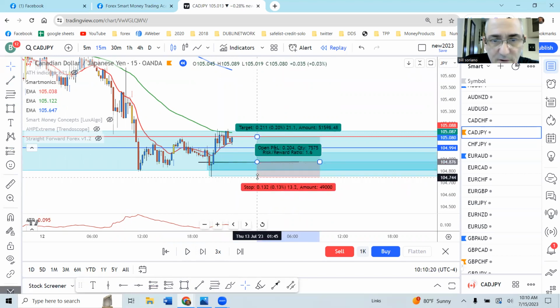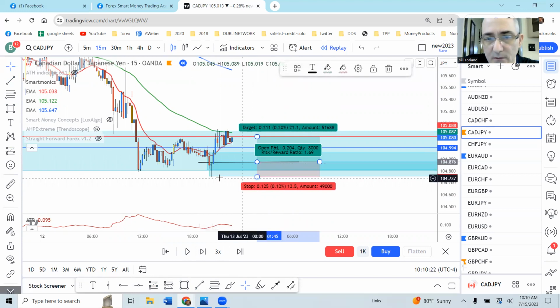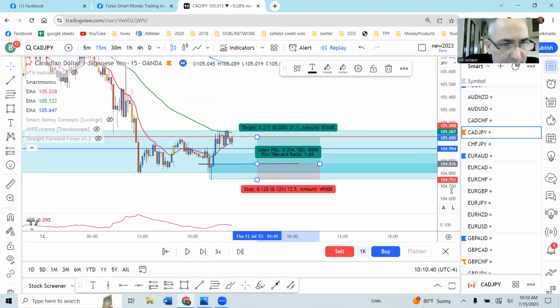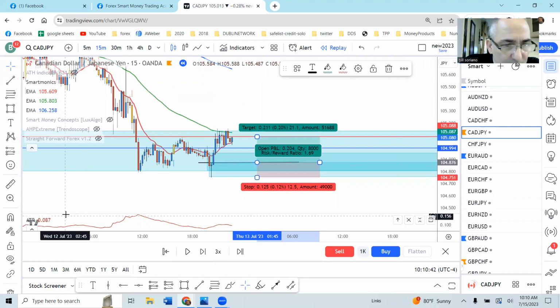Okay, so our stop loss, a lot of people just put it right below that wick right there. But what I do with my strategy is I use the 14-period ATR, or the average true range, and that's what you see over here. It's a little bit hard to see there, but this is it right here.